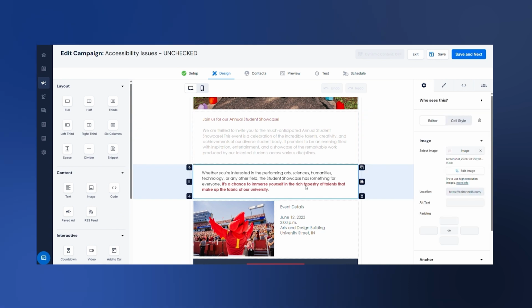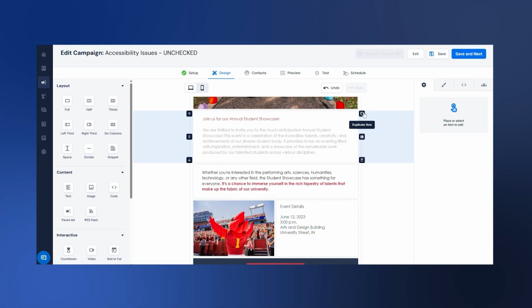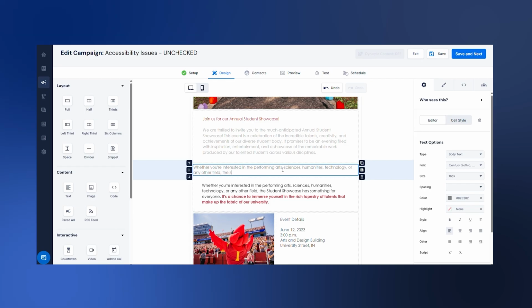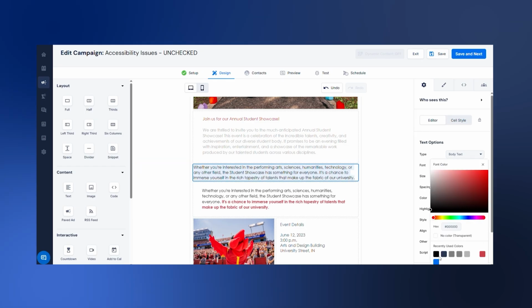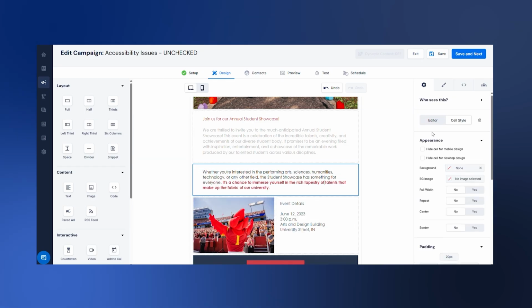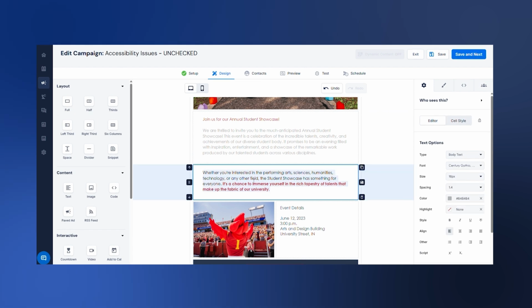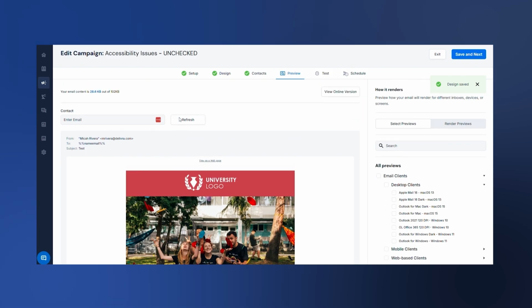So the image that we missed is actually a text-heavy image, and it is best practice to make sure that any text in an email has to be live text and not text in an image. So we will convert this into text. So now that we've converted that into text, you can save and go back to the checker.